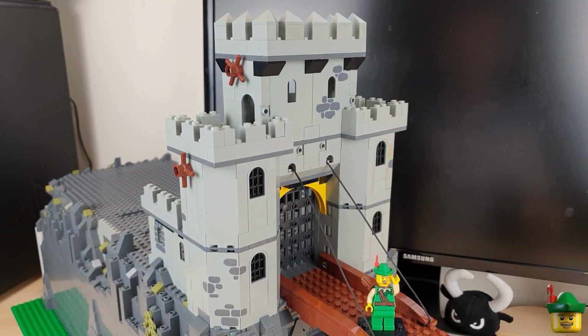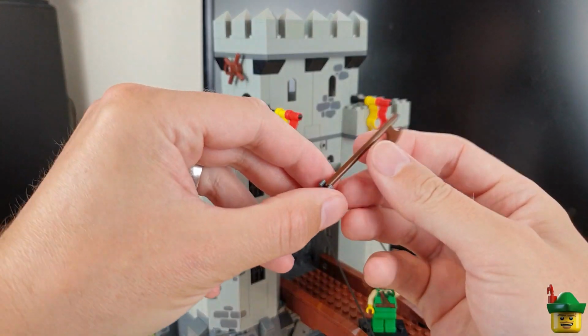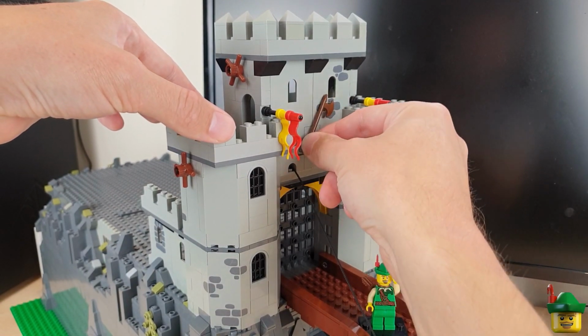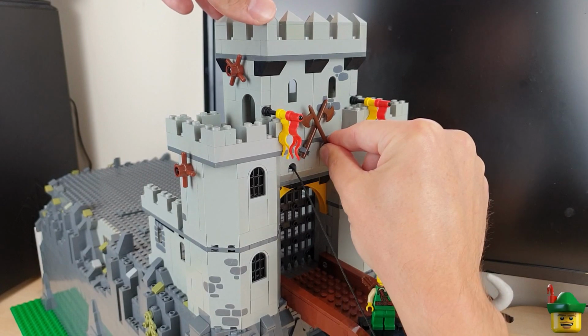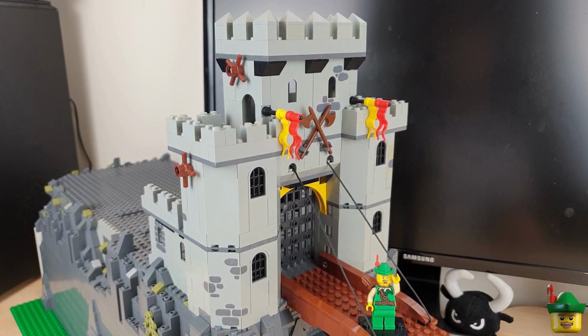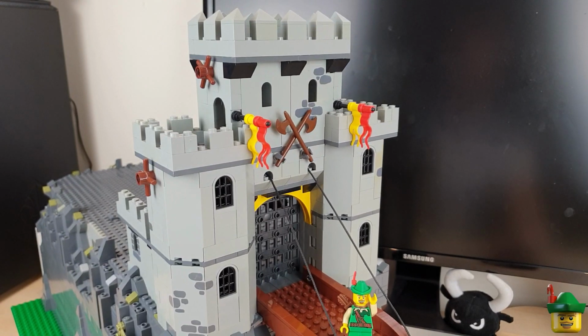So I think I just need to finish this with a few touches. I put on a lot of these headlight brick pieces to enable me to put some flags on. Look pretty good. And I was deciding whether to do shields in here, a pair of shields or a pair of crossed weapons, and I decided that a pair of crossed axes would probably look the best. So that's what I've gone for. Okay, looking good. The brown also picks up with the brown of the drawbridge and the brown of the two play features. Well, I think that, especially with these spikes on the top, I really like those. I think that looks rather special.